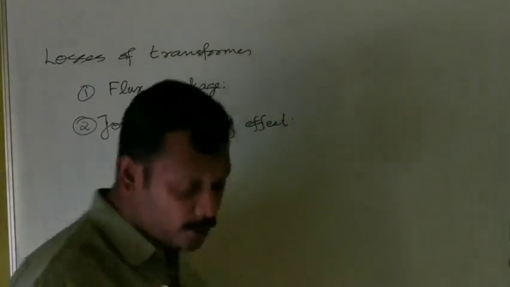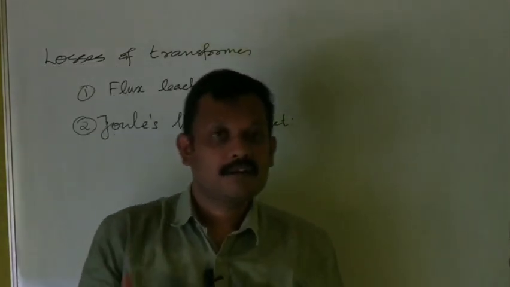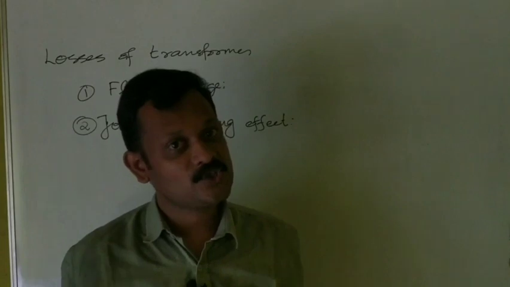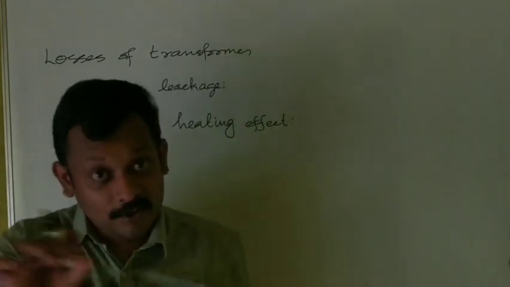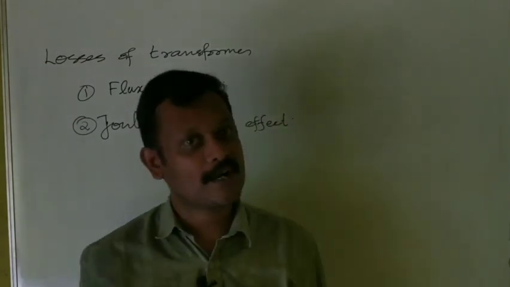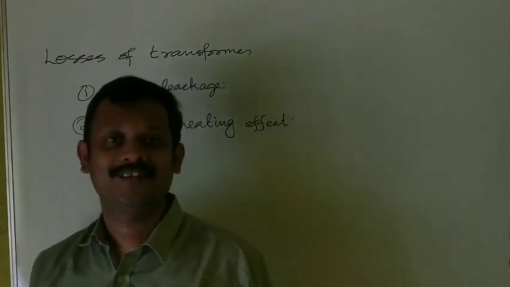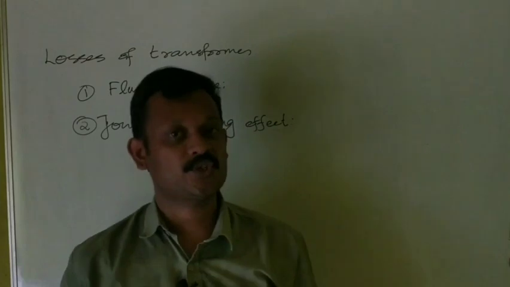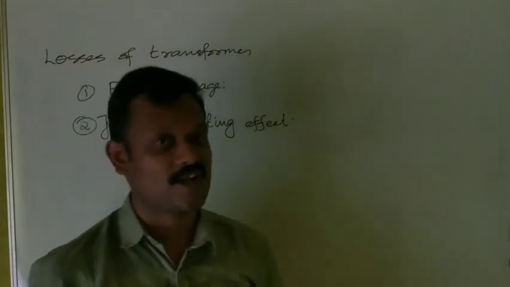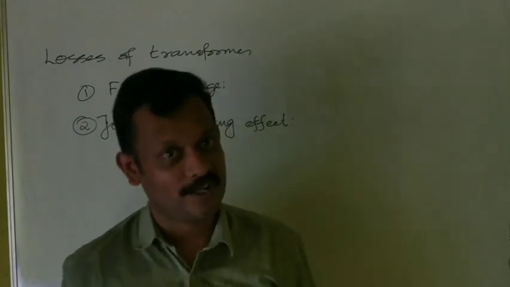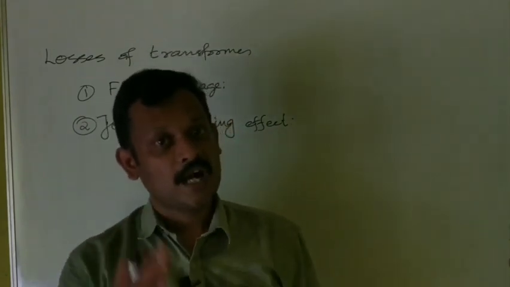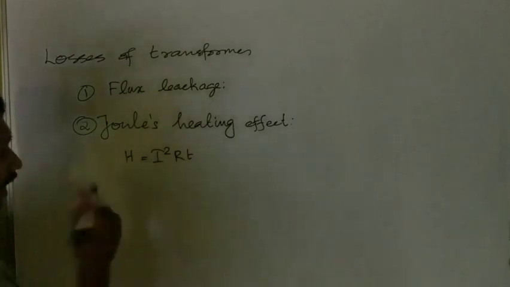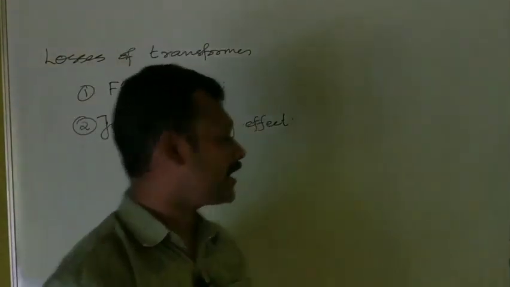As I told in my assumption number 2, the coils are considered to be resistance free, but in practice, there is no coil which is absolutely resistance free at normal temperature. Otherwise, you have to take it into the superconducting state, which is practically impossible. So all practical conductors used for coils must have some resistance. I am saying non-inductive reactance, that we will discuss in the next chapter. There will be resistance associated with the coil, so there must be energy loss as a result of the heating effect. The heat produced is equal to I square R T.